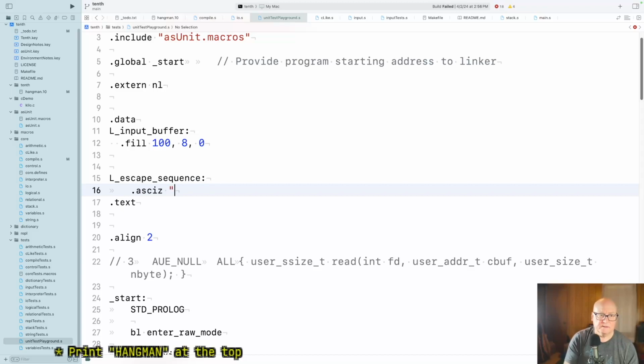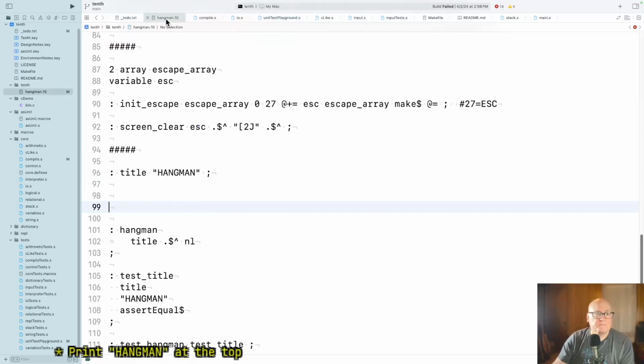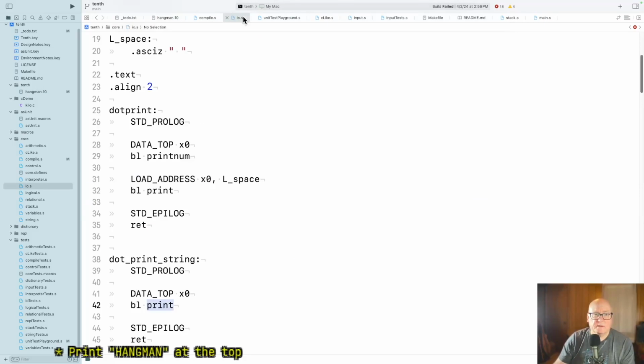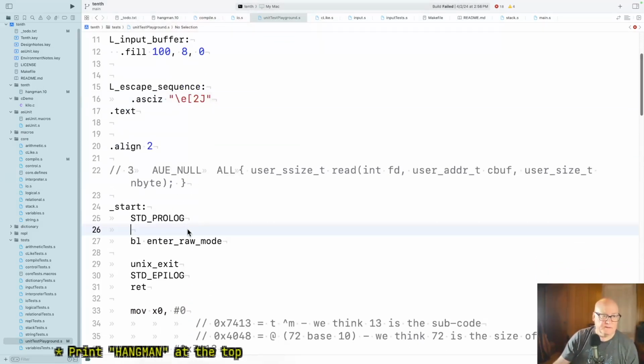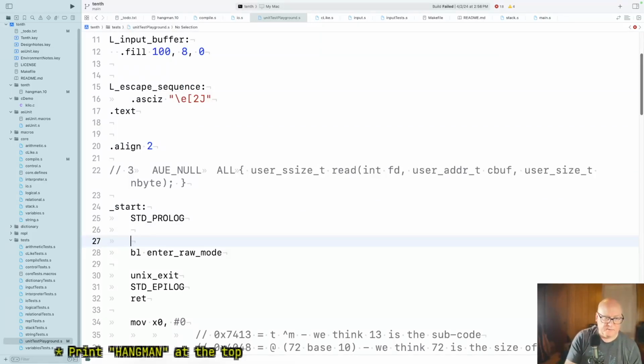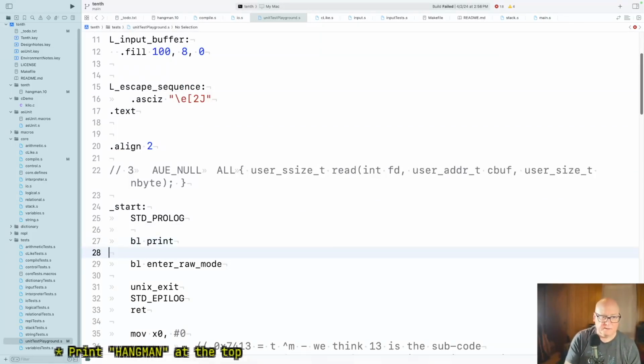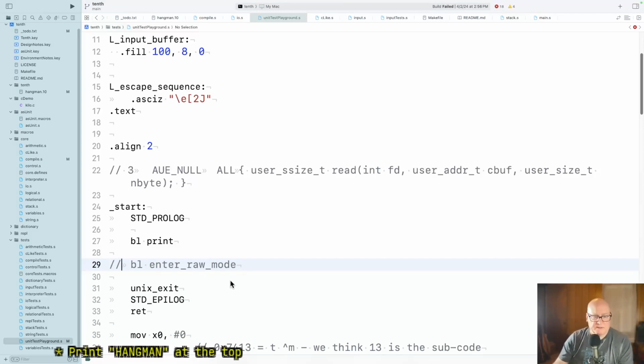ASCII Z. Now, does this do this? Escape bracket 2J, was it? Bracket 2J. Okay. And if I call BL print, instead of in a raw mode, and then exit.